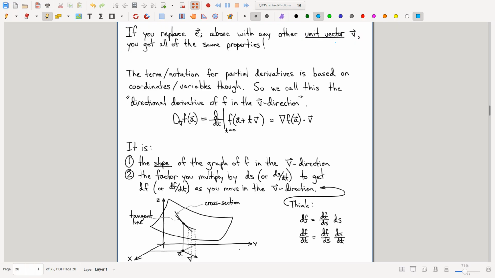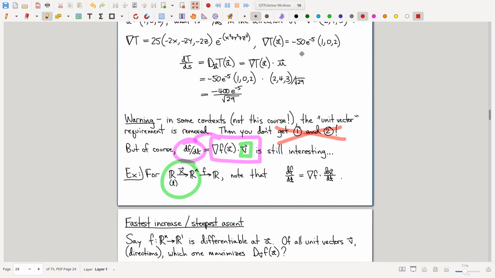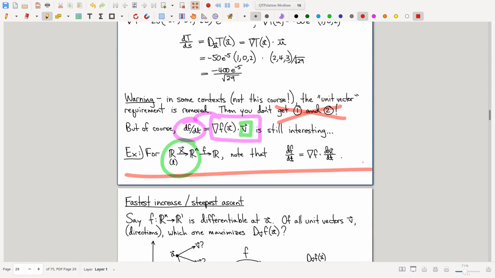I personally think this makes more sense like this, and I'm willing to sacrifice these to pay for it, outside of Math219. So this is not a bad idea. This is just a different way of thinking about things. Okay, all right. So we are therefore done with that page.